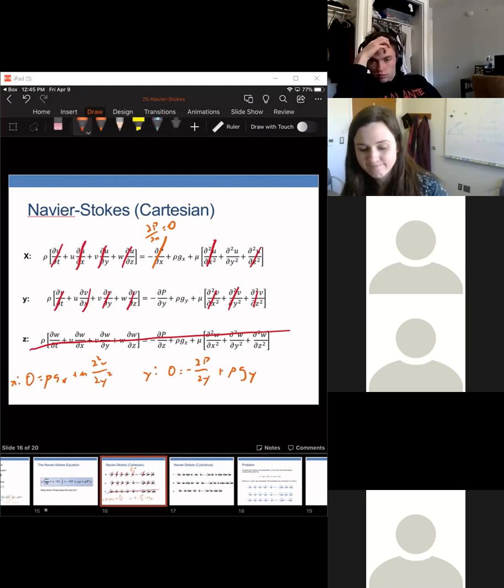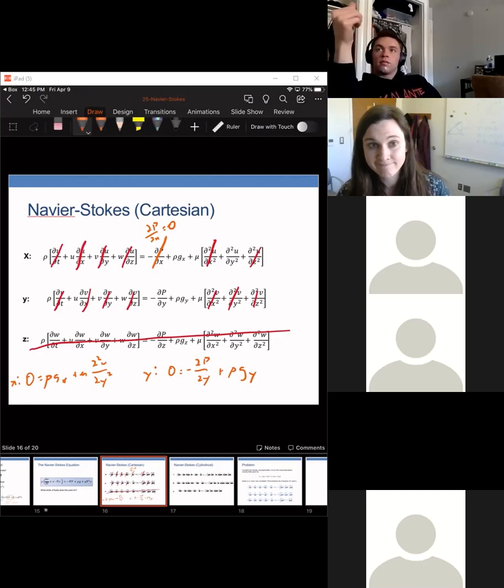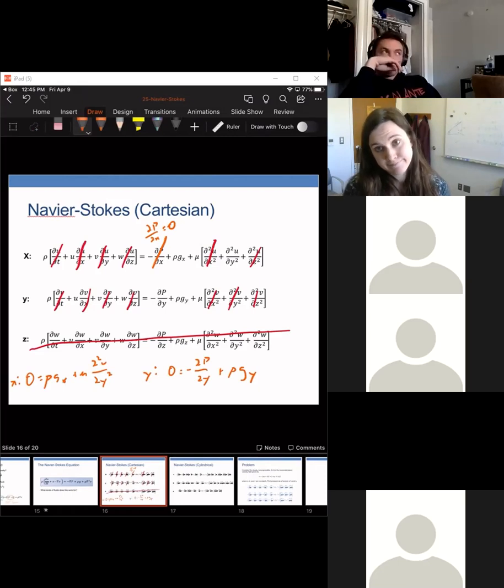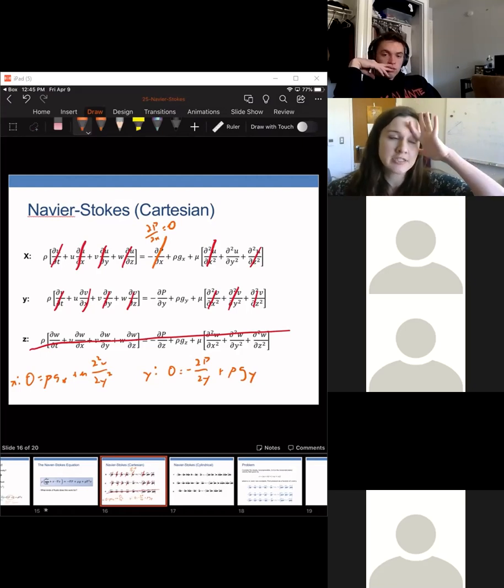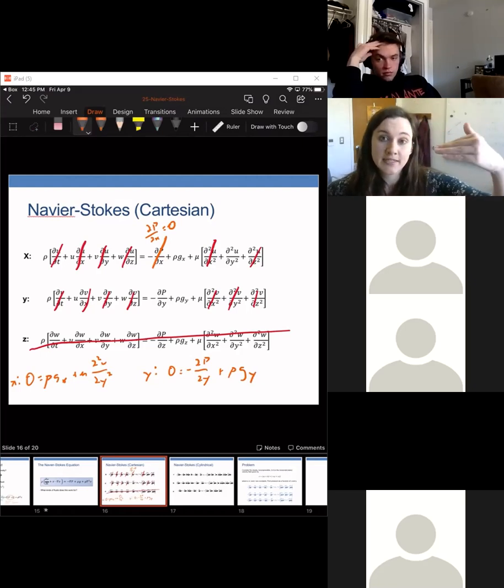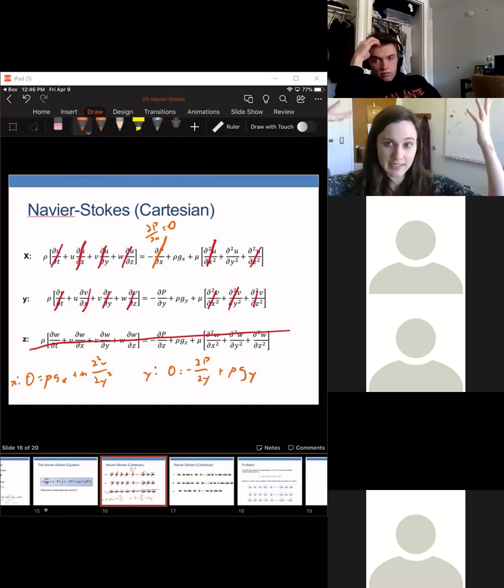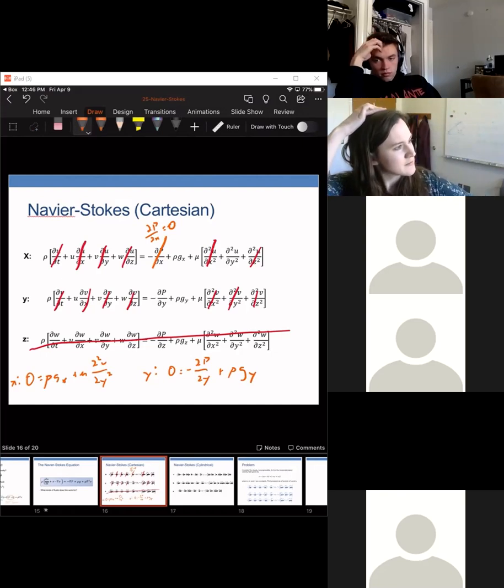Okay, so what ends up happening in this one, and I think this answers my question, is that the gravity in the x direction is going to be affecting the velocity in the u direction, whereas in the y direction, the gravity is going to be changing the pressure. Yep. From an energy point of view, you could say that in the x direction, potential energy exchanges with kinetic energy, and in the y direction, it's doing both actually. Never mind, that was a bad thing to say.